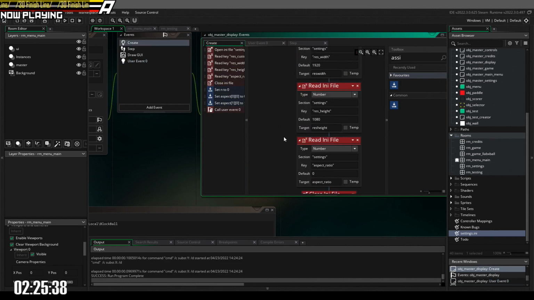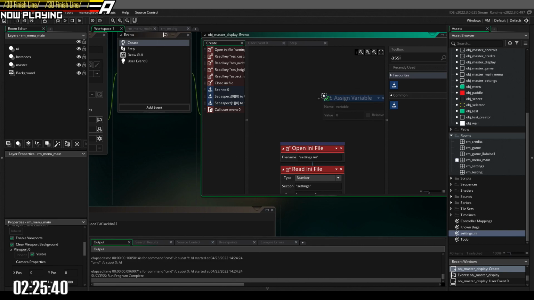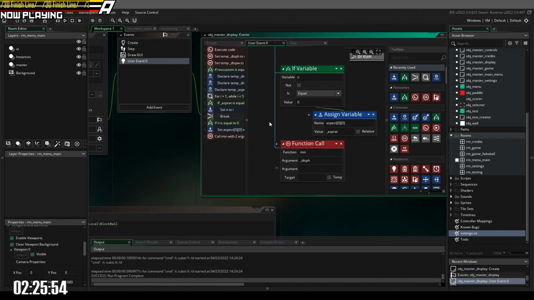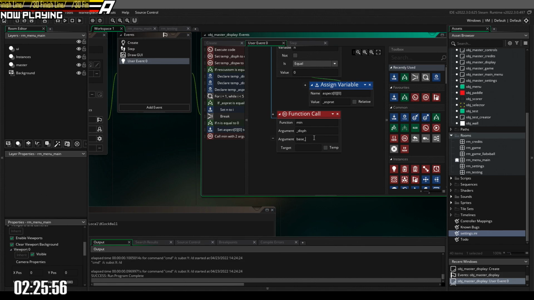I guess I'll set these two here. Okay, so that gets output as view height.